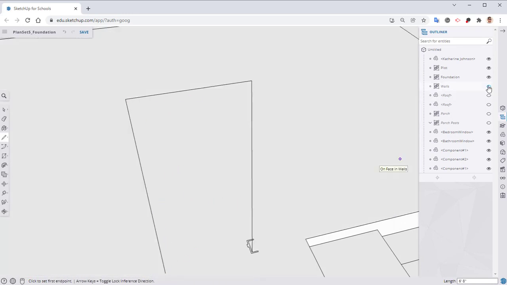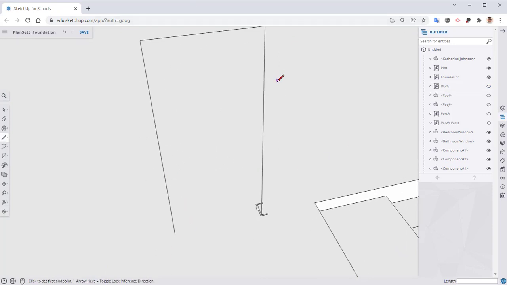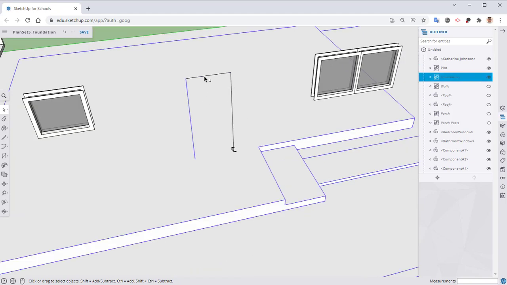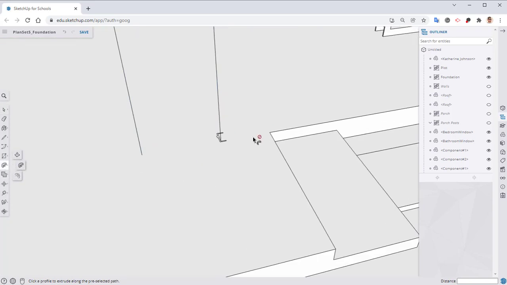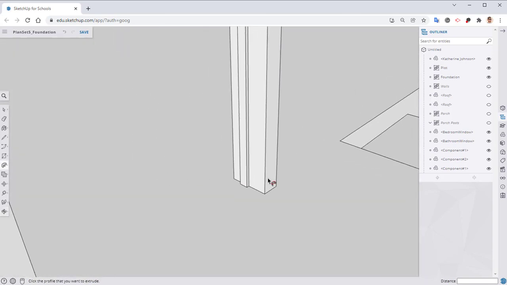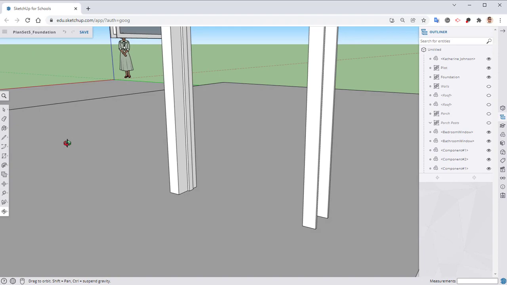Let's go ahead and hide our walls so that we can see our 3 lines. Take your selection tool, make sure that your Follow Me tool is there at the very top. Hold down shift, click on your 3 lines, make sure that nothing else is selected. If you have something selected by mistake, go ahead and click on it again, but as long as you're holding down the shift key. Select your Follow Me tool and then click on the face of our shape. And there we have our door.